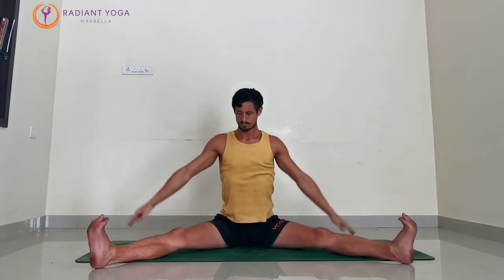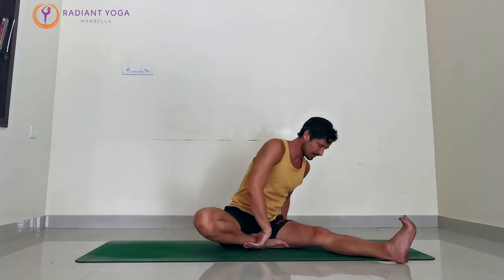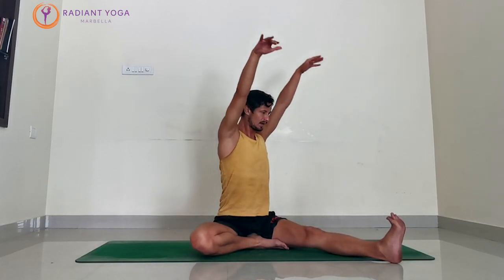Exhale, release your arms. Use your right hand to grab the inside of your right knee, bending your right leg, taking the foot to the inside of your left thigh, then turn your chest to face towards your left foot. Inhale, raise your arms up.